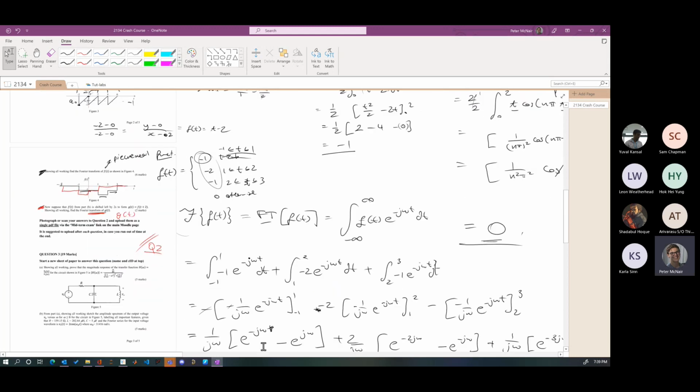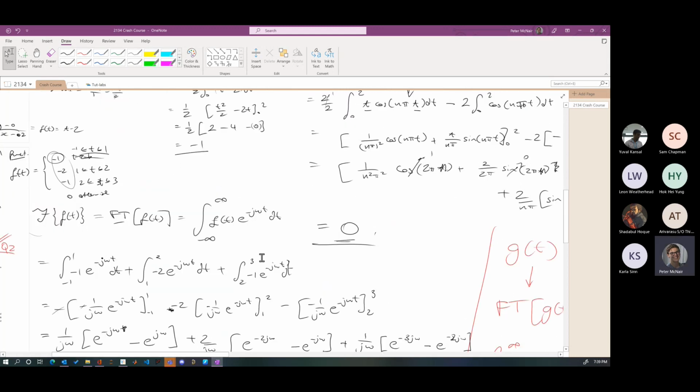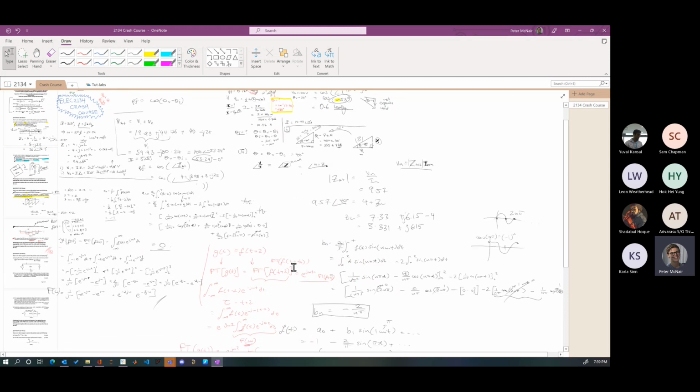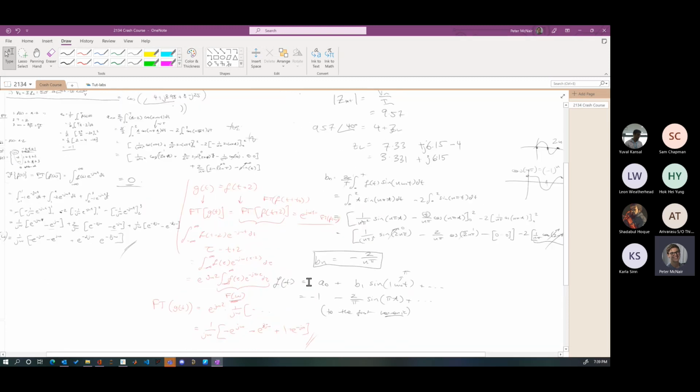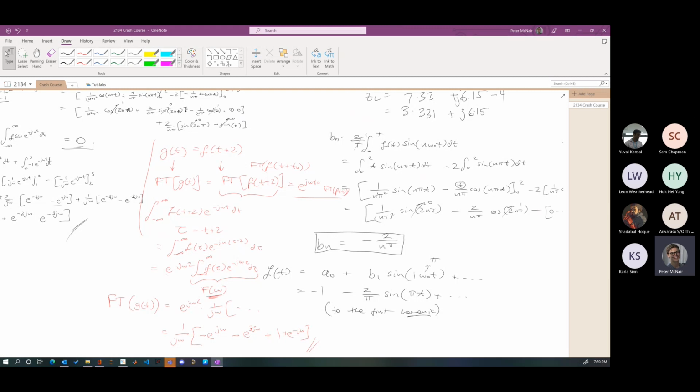Were there any questions at all about what we've done here, or any comments or things that you might want clarification on? So if we get a question like this in the exam, would you recommend us to prove the time scaling property, or just move on? No, definitely not. We can just mention that you can do this using the property. If you need to, just start from fundamentals like I did here.